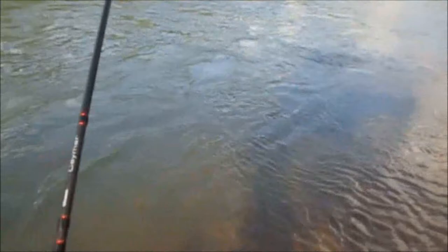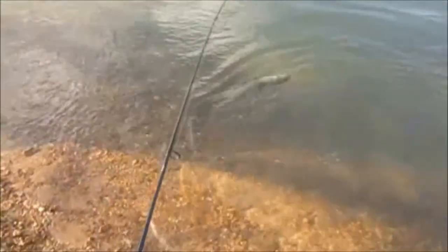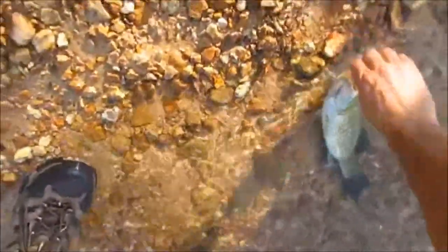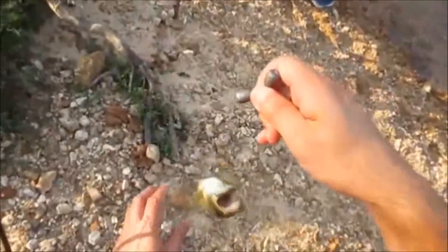Oh, it's a nice fish, whatever this is. It's a big smallmouth. Boy, once they get over here, it's fighting time because that current is trying to suck you down. They're all decent. Look at that. Boy, he inhaled this thing. Oh, no, it's just my minnow. The minnow fell off. Oh, yeah. Hey. That's the nicest one of the day right here. Might be 14. Just hold it there as long as you can if you don't get a bite. Actually, I didn't get him till it started sucking it. It was bouncing.